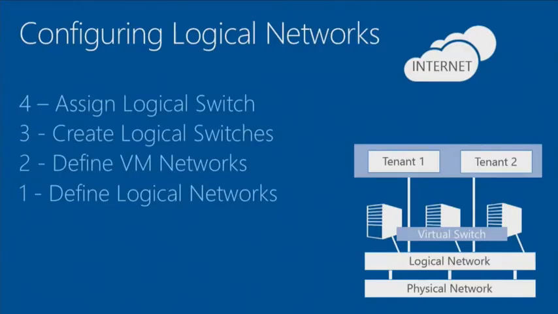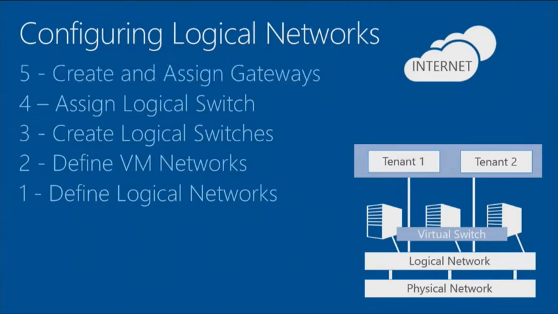After we create that logical switch, the next step is we actually have to assign that logical switch to our host. So we'll apply that consistently across these hosts. We'll define our uplink ports. There's a port classification. I like to think of that as a global label. It allows me to put a friendly label on these uplink ports. And finally, some of our workloads are probably going to want access outside of their little isolated subnet, and that's where a gateway comes into play. So I can create and assign a gateway to these tenants so they have a door out to the internet. Simon, tell us something about gateways.